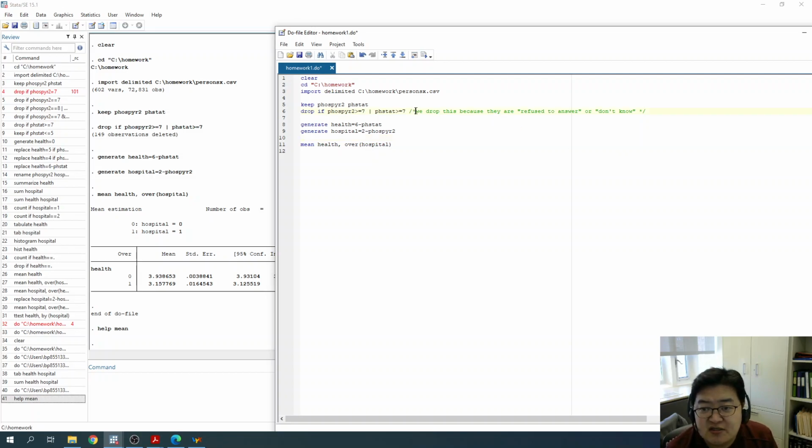The point here is you have to start with /* and then end with */. So slash and star, the words in between these two quote-unquote marks are not recognized as a command.